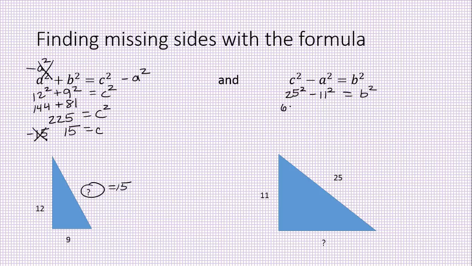So multiplying this out, we get 625 minus 121, and that is 504. Now here I have a little bit of a problem. 504 is not a perfect square. So B is simply the square root of 504, and that's the exact answer. You can simplify it a little bit, but if you change it to a decimal, it will have to be rounded off. So be careful not to do that unless your instructions specifically say to round off the answer to the nearest hundredth or tenth, and so on. This is perfectly acceptable as an exact answer.